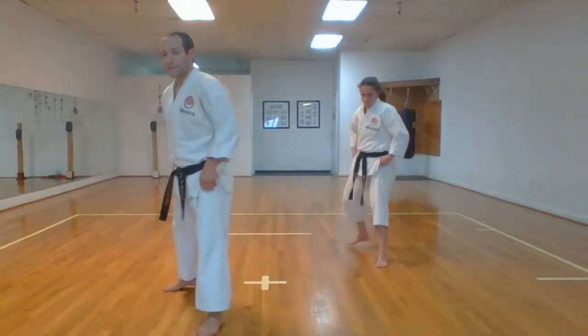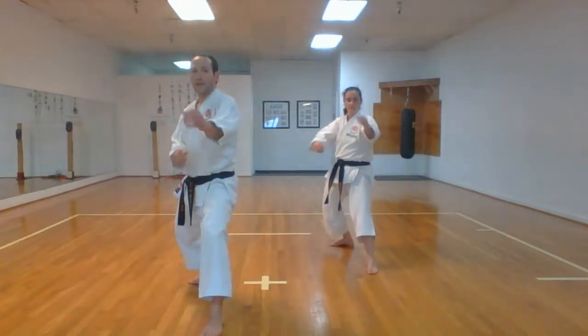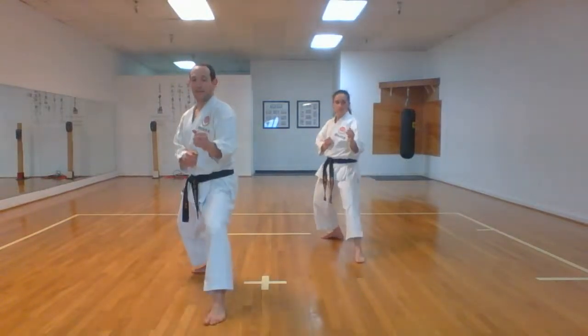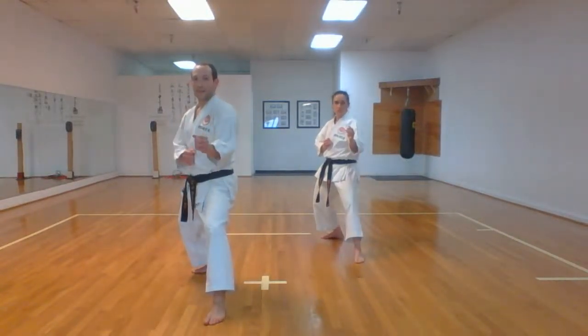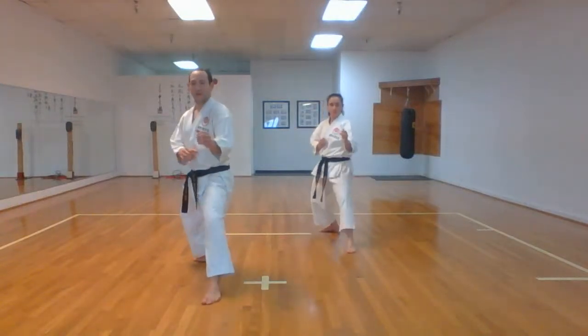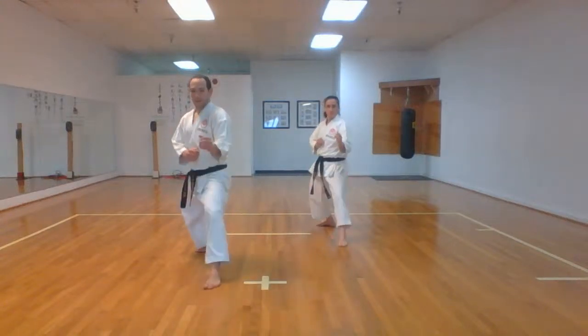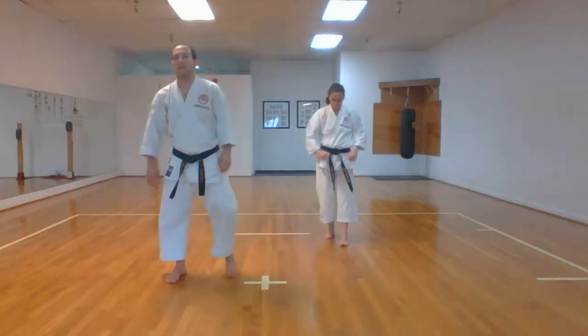Ready? Left leg forward. Here we go. Moving back. Shift, kick. Back to a back stance. Shift, front foot. This is the correct back stance you're in. One more time. Yame, relax. Check it out.